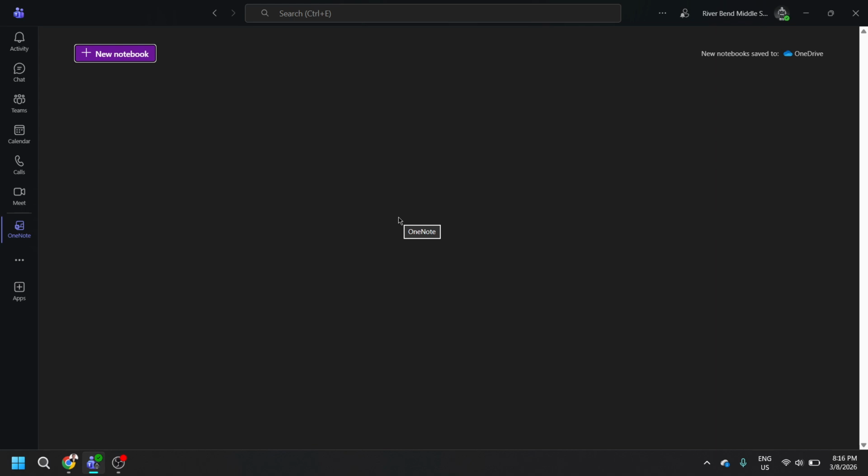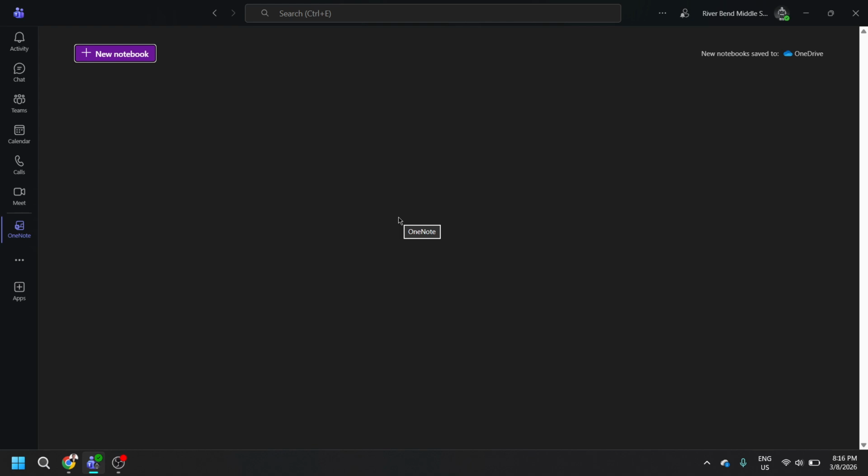A couple of quick tips as you get comfortable. If you ever want to learn more about an app you've added, revisit the Apps area to read its guide, see what it can access, or find support links. If something doesn't appear as expected, refresh Teams or sign out and back in. That often resolves small hiccups. And remember, the availability of apps can vary based on your organization's settings, so if you're missing something, your IT admin can help.